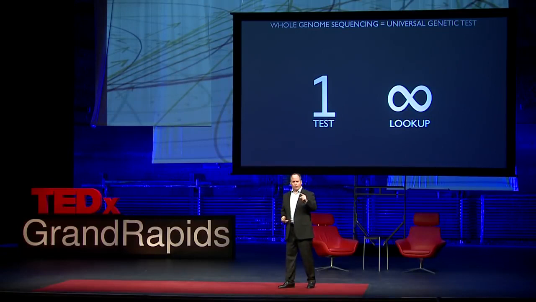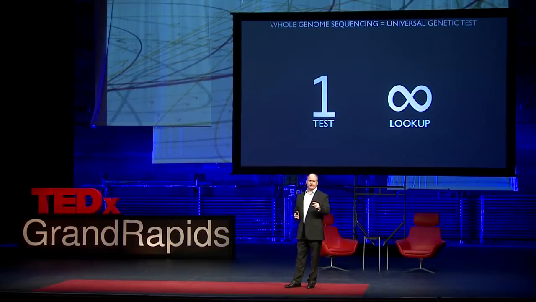Your genome, the order of those A's, C's, G's, and T's, is fixed at fertilization. They're set. And from that moment to your last breath, they're not going to change. So we sequence the genome one time, and we refer to that data set over and over and over throughout your lifetime to help improve the quality of medicine.